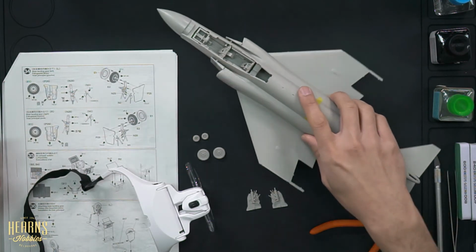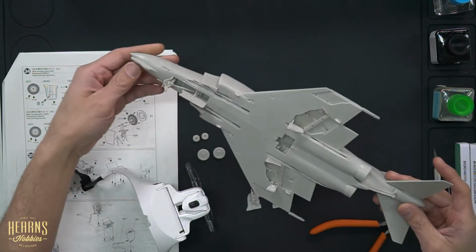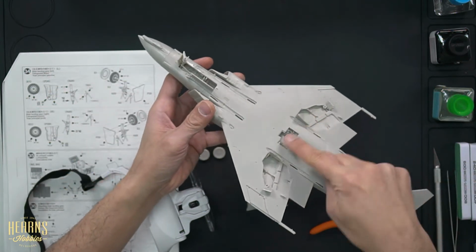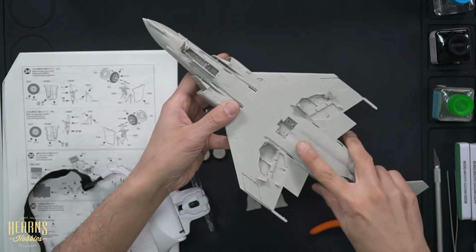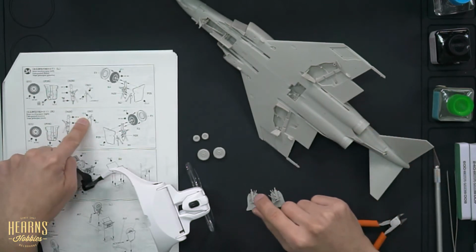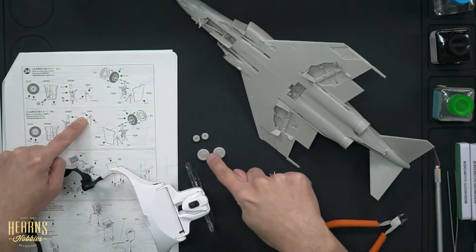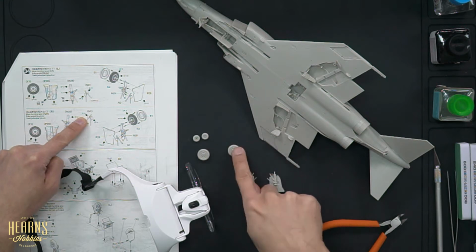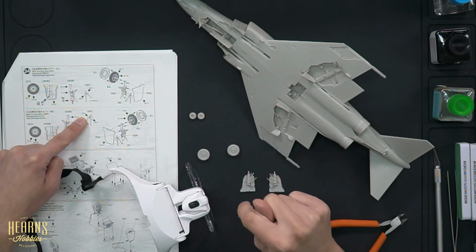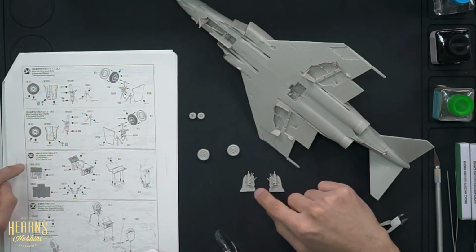So what we've done is predominantly the bottom, so all the undercarriage is getting put together here. We finished off with the front landing strut, and we're starting to put in the undercarriage doors on the rear end. We're up to step 34, pretty much complete here. We've done these main landing gear struts. I've got the two halves of each side of the main gear wheels done, and then these are the front landing gear wheels. From here we're going to be moving on to step 35.